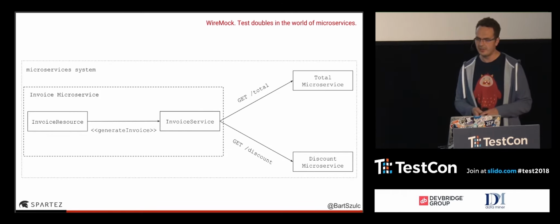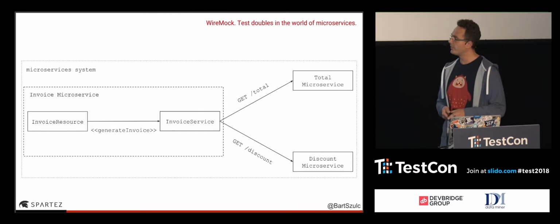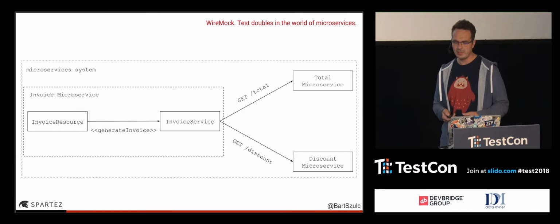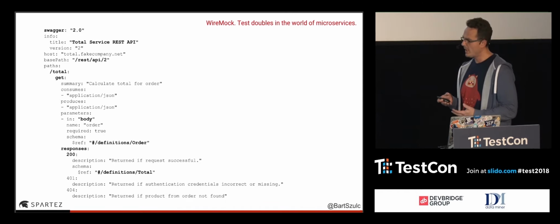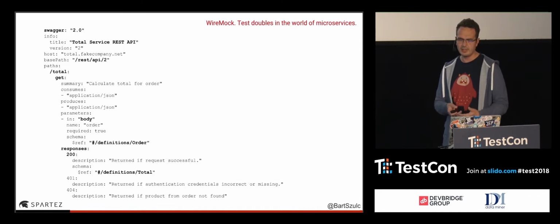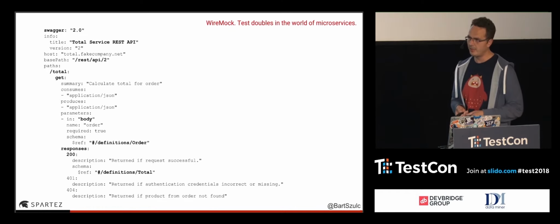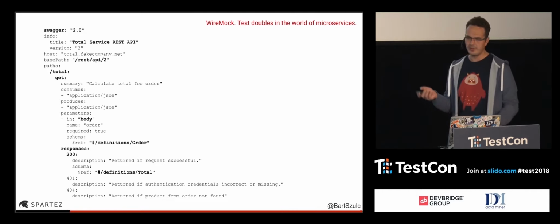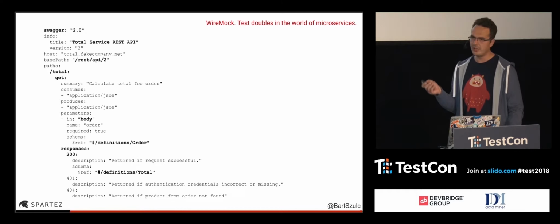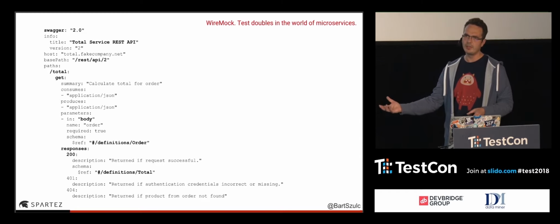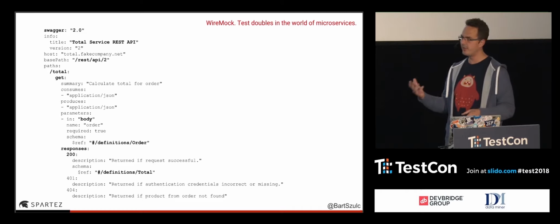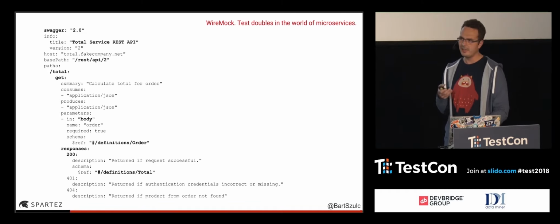You probably would also have in this kind of system another microservice responsible for calculating discounts, right? And instead of having the API specified, as on the previous slide, as just a collection of classes and methods that accept particular parameters, you would have something like this. This is a thing that you can encounter while working on microservices. This is just a description of what a particular microservice allows you to do. What is the API of that microservice? What is the REST API that it's exposing? And it's in a text format.